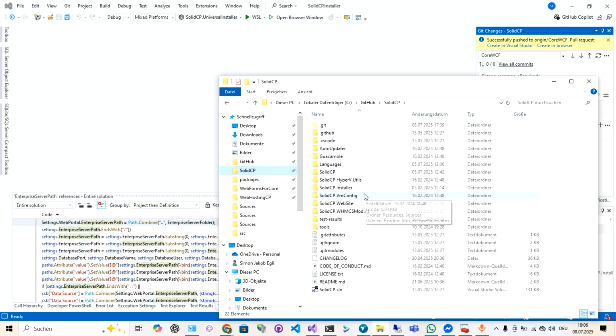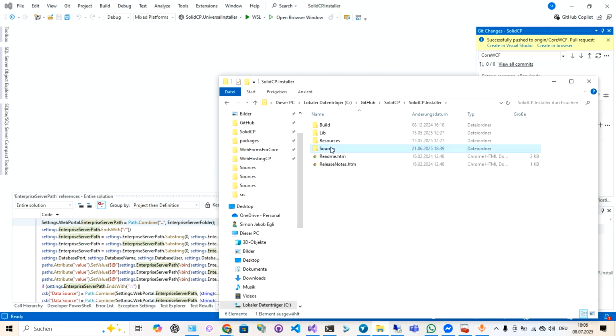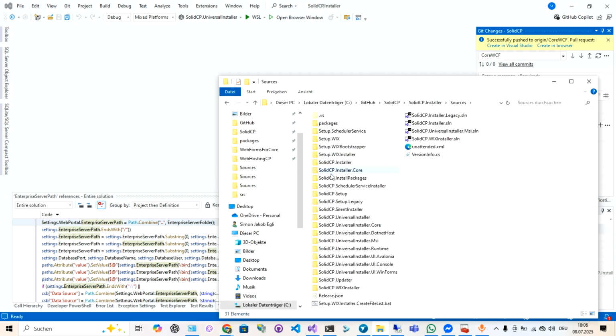So the installer is here in the SolidCP folder installer. This here is the old installer, SolidCP Installer and SolidCP Installer Core, and the SolidCP Universal Installer and all those projects here.